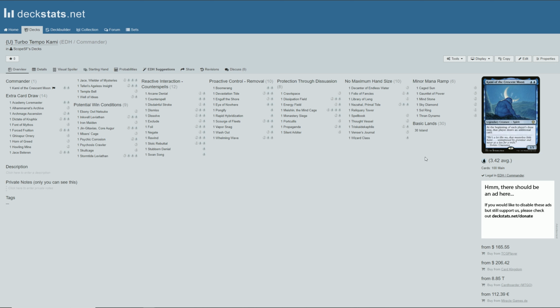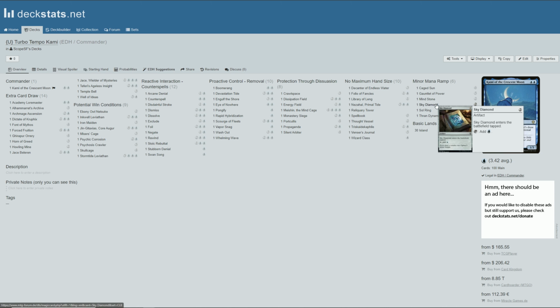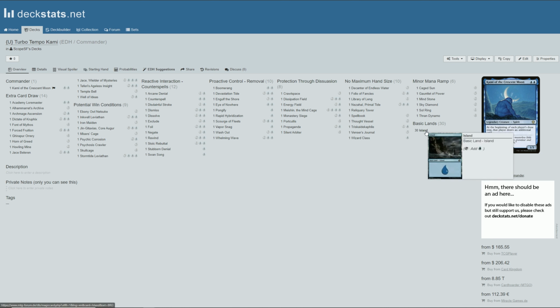If you have more of a budget and you want to do an upgrade to this deck, you could take out the Sky Diamond and add Extraplanar Lens. And then you could take out the 30 islands and replace them with 30 snow-covered islands, because you could do the Snowland Extraplanar Lens combo. But Extraplanar Lens itself was really, really expensive as far as dollar amount cost.